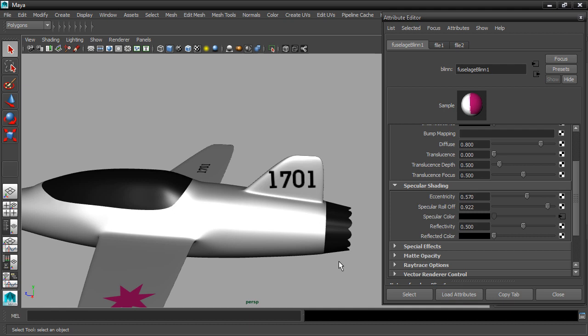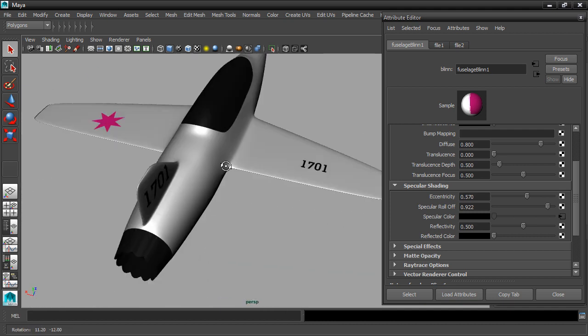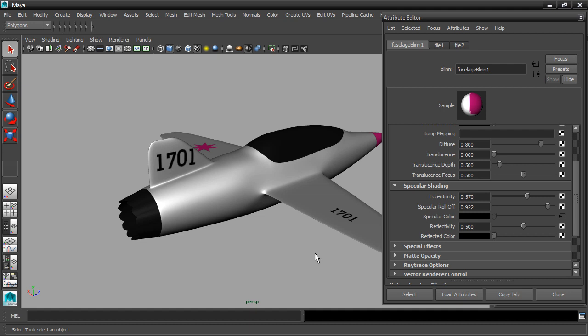Now you might notice that the type is larger here on the stabilizer than it is on the wing, and that was something I didn't expect. That happened because when we did the unfold 3D on the tail fin or stabilizer, it changed the size of those shells a little bit. And a small change there has resulted in a pretty large size differential here. If that's a real problem, of course, we can just go back to Photoshop and shrink these down a little bit.